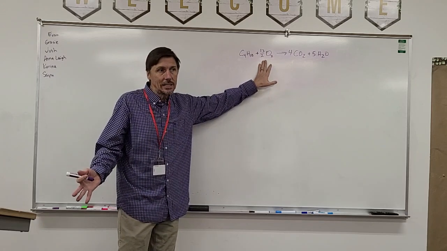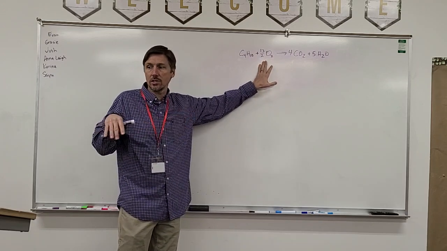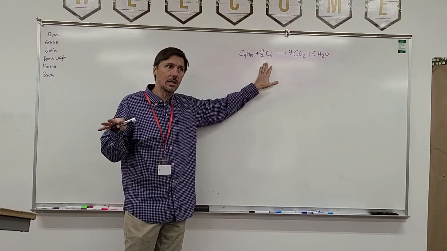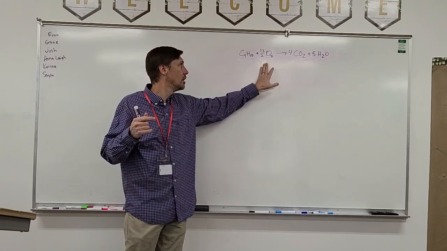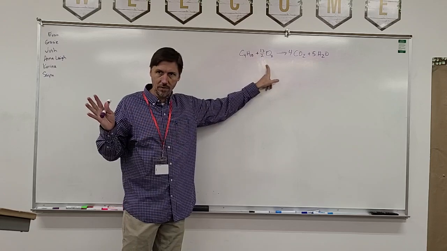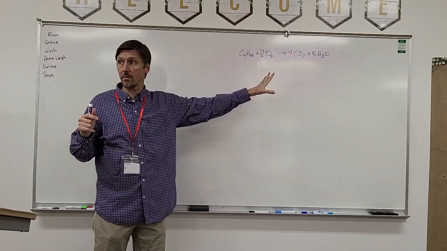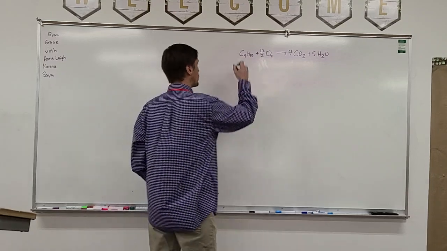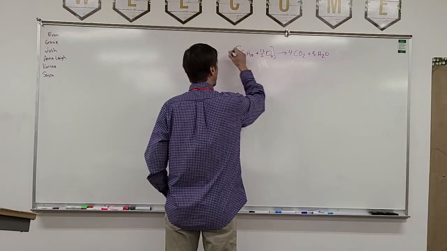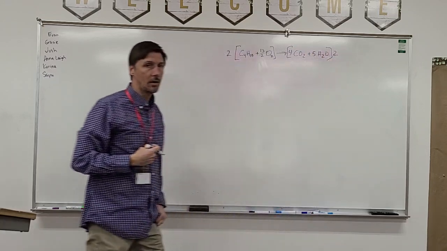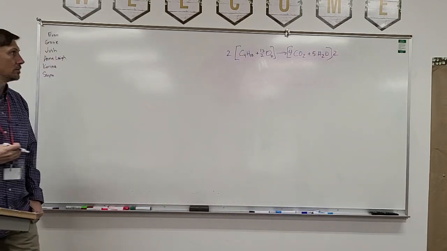In this case, it's easy because we've only got one fraction, and I will just tell you all of the problems that I'm going to give you are going to be easy like that, right? You'll just have a fraction in front of one, and so we want to multiply through by 2 to get rid of that. But since we're thinking about it like an algebraic equation, we have to multiply both sides by 2. Every compound that's in there, we've got to multiply by 2, okay?